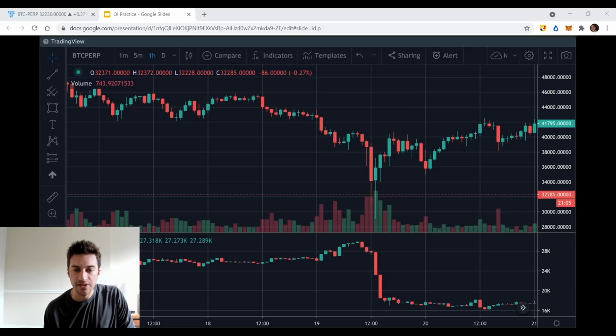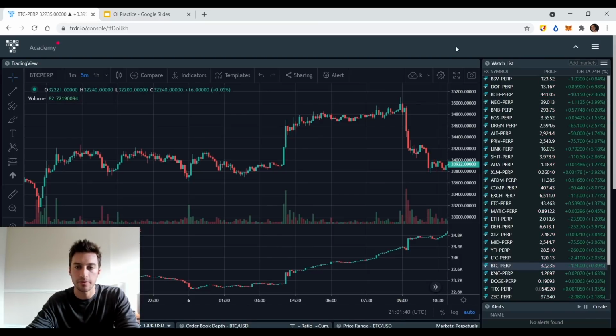I can see that there's just not much open interest action. Not many people are opening positions. As you can see, open interest is really, really low, even though price has really risen. That's not a good sign. That's a sign that this is a fool's trend, and price did go down after this.